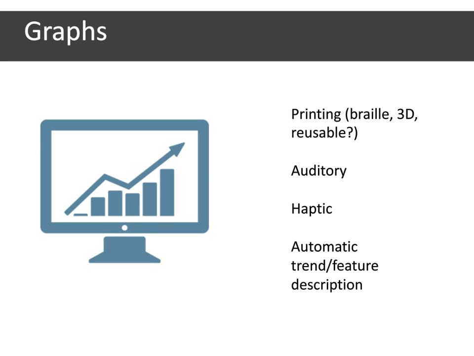People have also worked on automatic trend and feature description of graphs. So a trend would be something like revenues increasing exponentially. And a feature would be something like there was an outlier in daily revenue of $3 million on March 14th. And that seems like a promising way to automatically give graphs alt tags. But because some information is lost when only describing a graph, the user would ideally also be given a way to explore the data points and retrieve the XY coordinates whenever they desire.